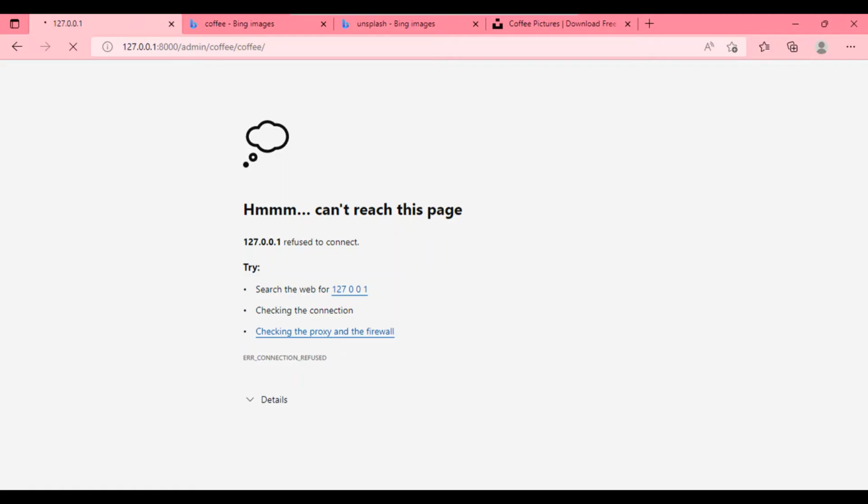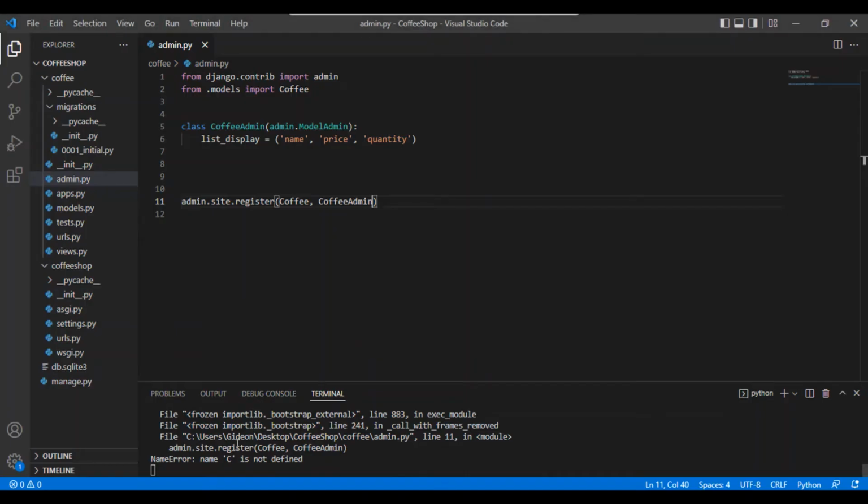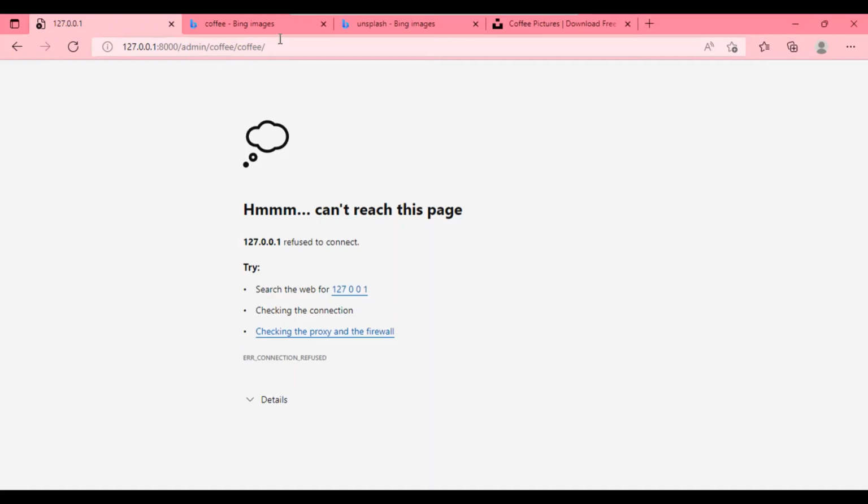Okay, I think we need to stop our development server and run it again. So right here, Control C, and run that server again. Okay, so let's refresh.